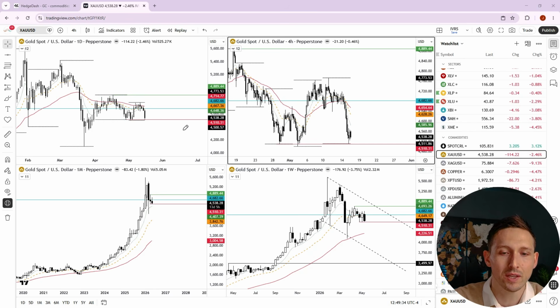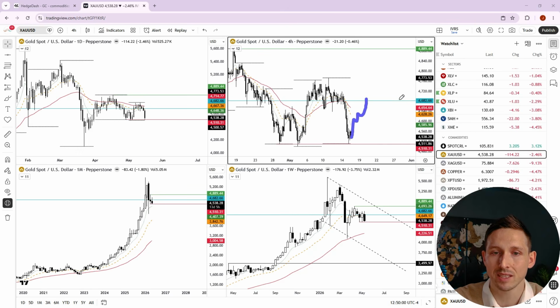But we are now on the verge of breaking down, especially with this kind of bullish dollar catalyst, below the 4,510. And what this is going to set up is a run down to the 4,226.51, which is the weekly 50-period moving average. So I anticipate a breakdown below, and look at this weekly candle last week, a breakdown below last month's low. You know, we might actually pull back first.